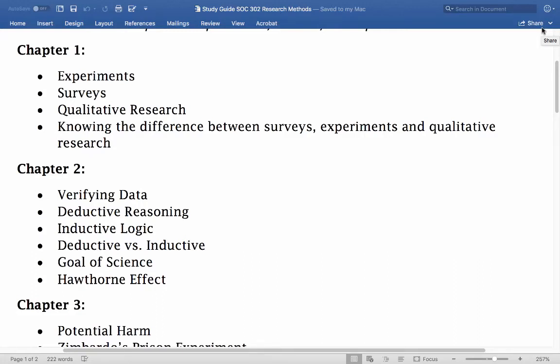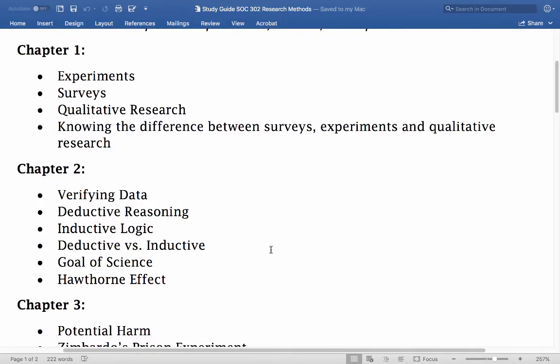Okay, chapter one. What I'm looking for here is you understanding the difference between experiments, surveys, and basic qualitative research. Experiments look at how you observe changes in people's behavior based on introducing changes to their environments. With surveys, you're looking at what people say they do, because you're not actually observing them. You're looking at what they're saying; it's self-reported. And qualitative research in general often involves field research or in-depth interviews. That's all you need to know for those. Just being able to tell the difference between those three, pretty straightforward.